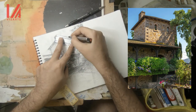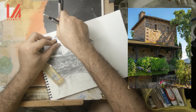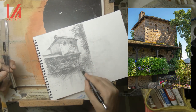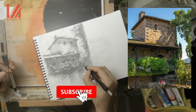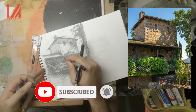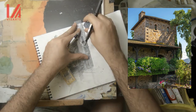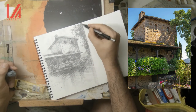If some areas need darkening, I once again go over that area. That's the advantage of studying using a pencil. It gives you many chances of correction. This study sketch is almost finished.